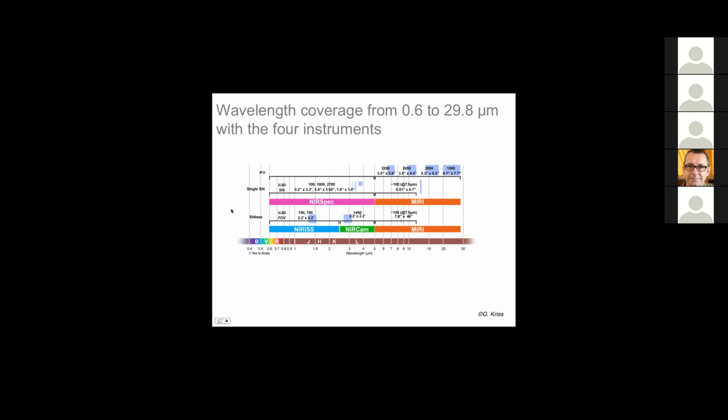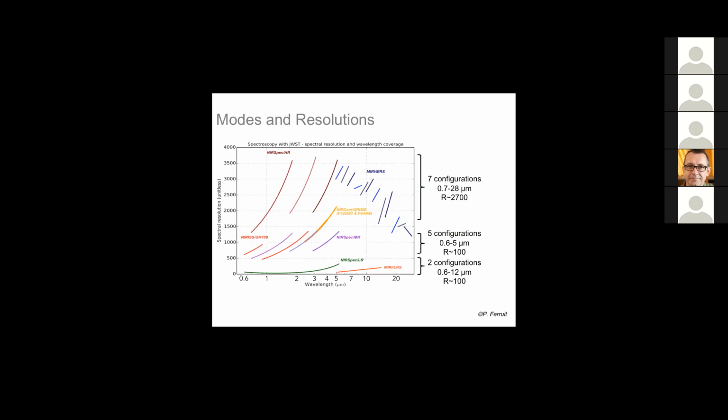So there are also some slitless capabilities which have been basically designed and optimized for time series observations using different instruments. So NIRISS spectroscopy is doable from 0.6 up to 2.98 microns. And then for NIRCam, spectroscopy is only possible so far in the long wavelength channel, with the GRISM, from 2.4 up to 5 micron. And then MIRI, the LRS, as I said, also has a slitless option to have a spectrum up to 12 micron.